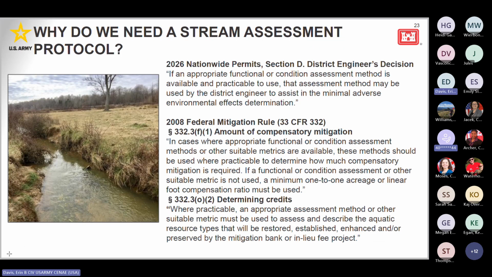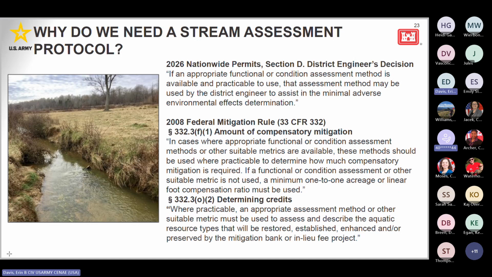And while developed by NRCS, the New England District has adopted this assessment method for regulatory application to account for stream condition when we evaluate potential adverse effects and functional loss, as well as a means to demonstrate potential for functional gain and ecosystem improvement.